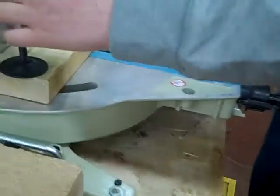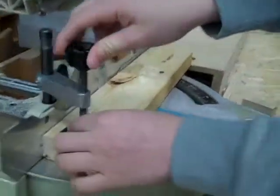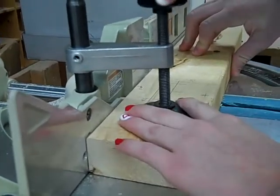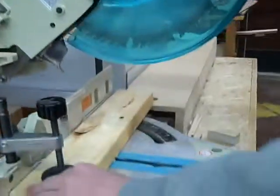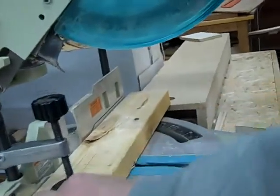We're now at the miter saw where we're gonna cut the outline of the bus. Is that on there? Oh, wait, it's not on there yet. So be sure to put the clamp on so there's no wood that flies or shoots out of the saw. Very important. Always wear your safety goggles, and have your hands 4 inches away from the blade at all times.